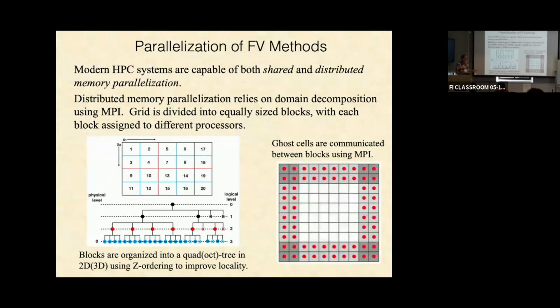And then the ghost cells are communicated between the processors using MPI. Now, I didn't talk about why these are different shadings in the ghost cells, and now you can see why. That's because if I imagine, say, this block 13, its ghost cells are an extra 2 range of cells around the edge of this block, but they overlap different blocks. They overlap the blocks on the neighboring faces, these 4, but also they overlap the corners, these 12 and 16 and so on. And so the shading is showing you from the different processors, you have to get the data.